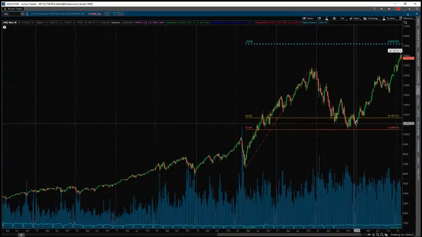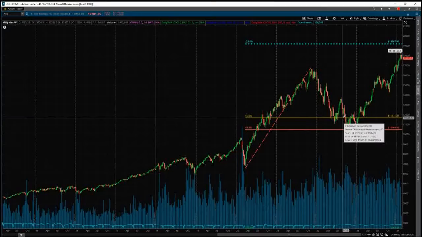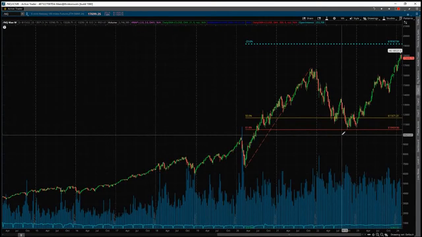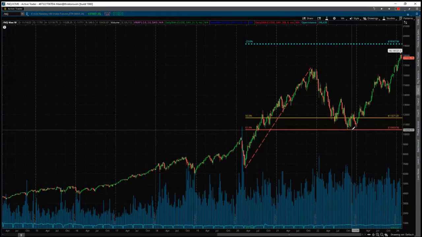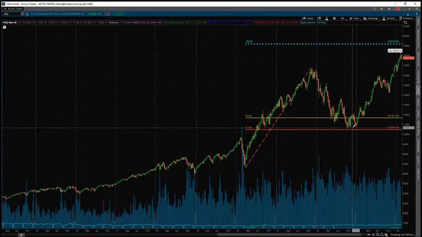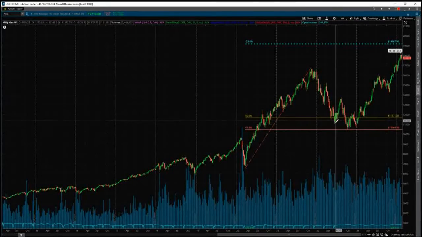What I call buy zones are the levels between the 61.8 and halfway back, which is the 50% retracement. Halfway back is an old Chicago floor term. That's what they used to say down there, and it's kind of stuck in the industry. It's just the halfway back move from a low to high. But what I look for is a confirmation that there is support in that buy zone between the 61.8 and the halfway back. And as you can see, we bounced off.